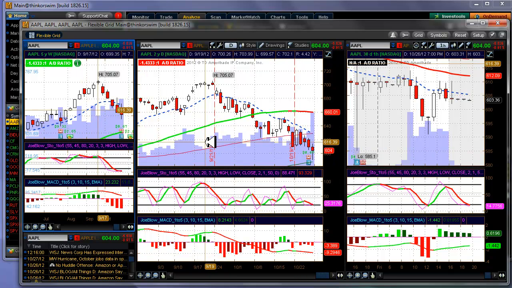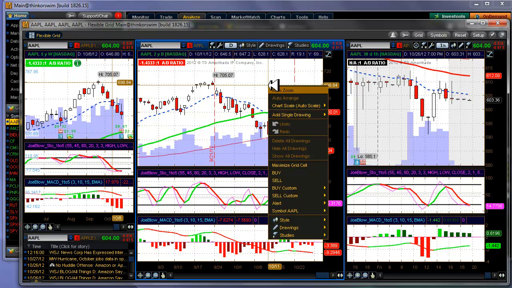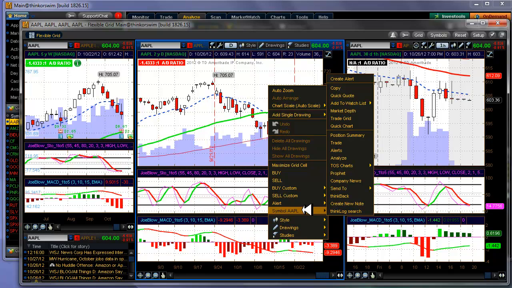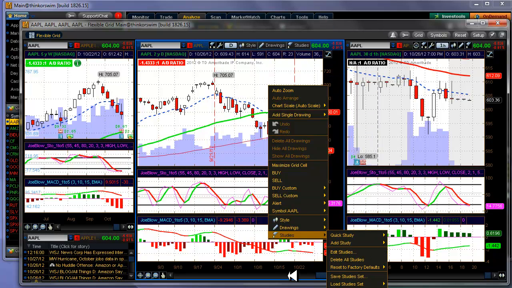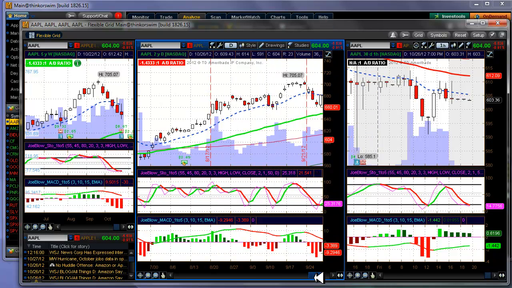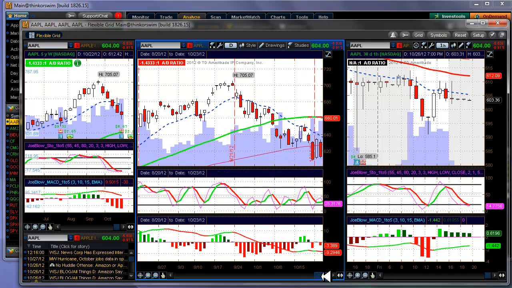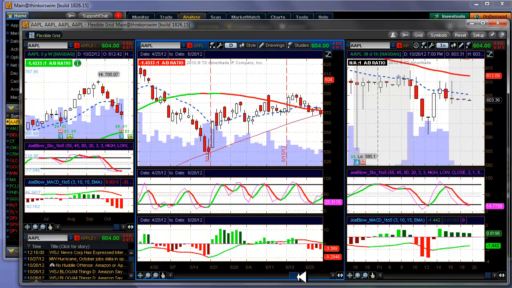There's all sorts of different ways to do things, and the same thing in Thinkorswim. You don't always need the pretty icons up here. A lot of times you can just do, like I said, this right click, studies, and you can do all sorts of stuff. Symbol Apple, you can do all sorts of different things in it too. All right, now everything looks good. Now let's go back a ways.